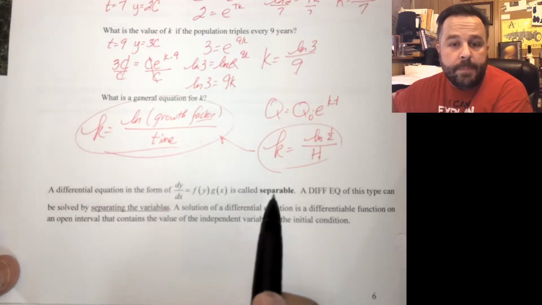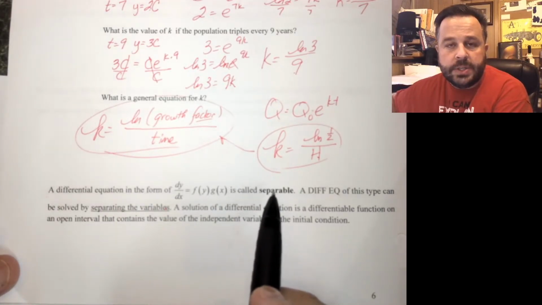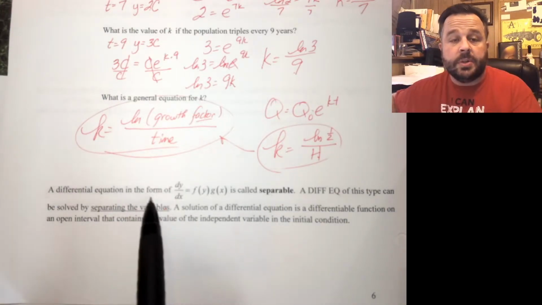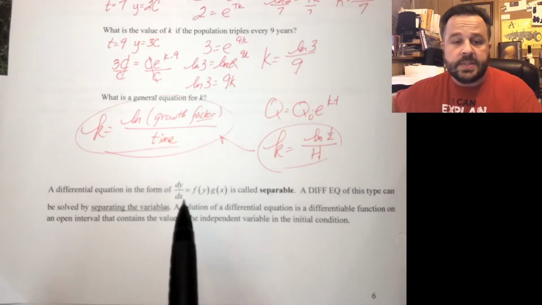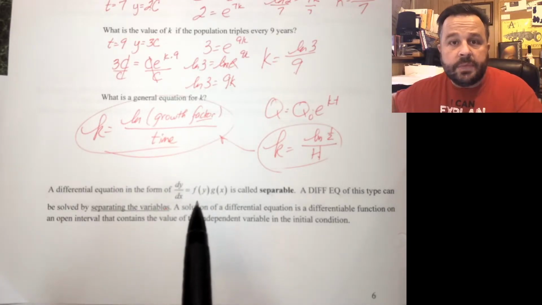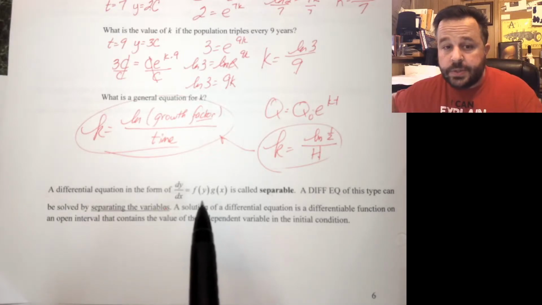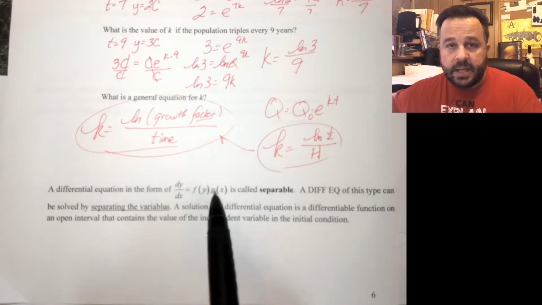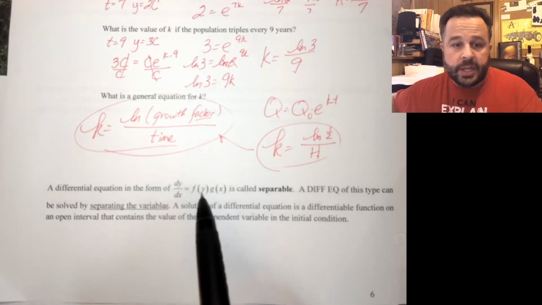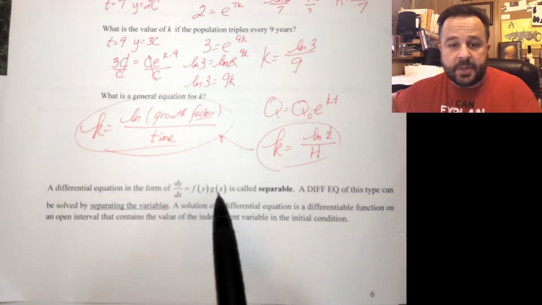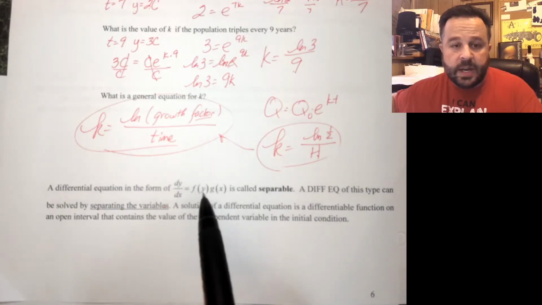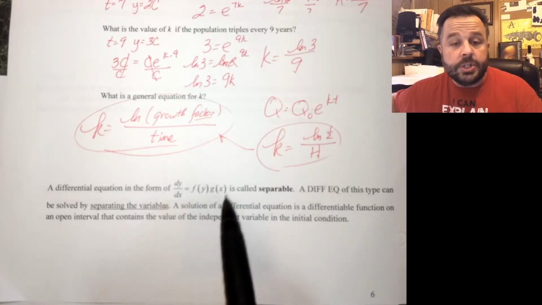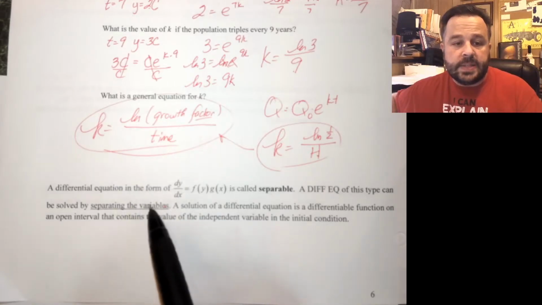So let's start with what makes a differential equation separable. If you look up a definition, it would say that a first-order differential equation, which just means we're dealing with dy dx, is an equation of the form which can be factored into a function of y multiplied by a function in x. So you're looking at some function of y times some function of x being multiplied together. If we can write a differential equation that way, then we say that it is separable, which means we can separate the variables.